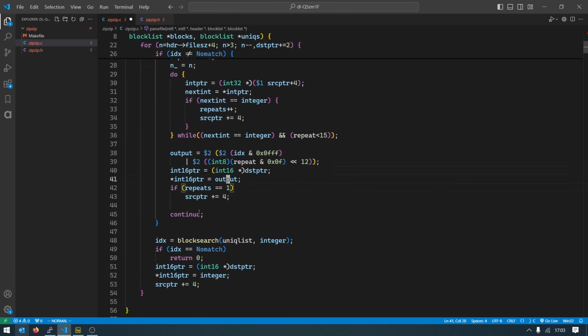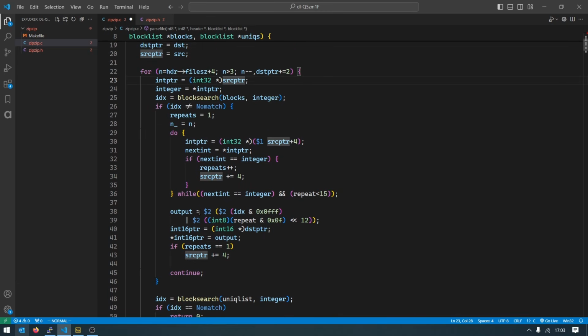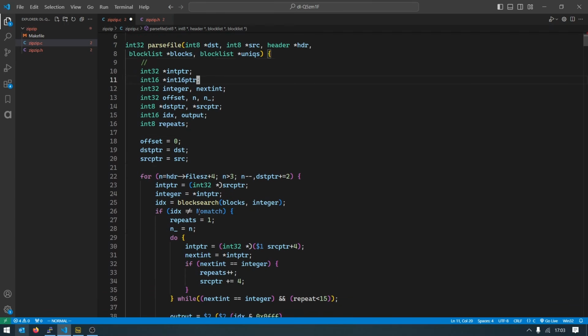Okay. I really hope this works because it will be a nightmare to debug.